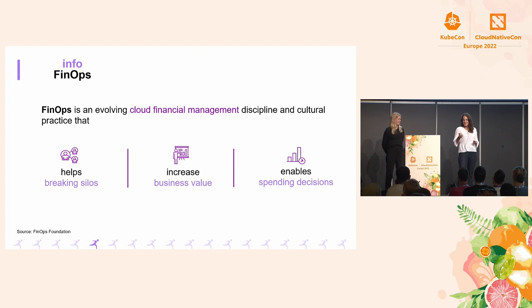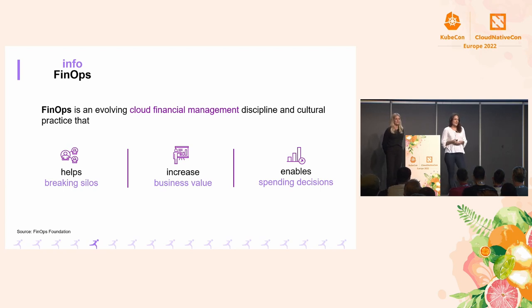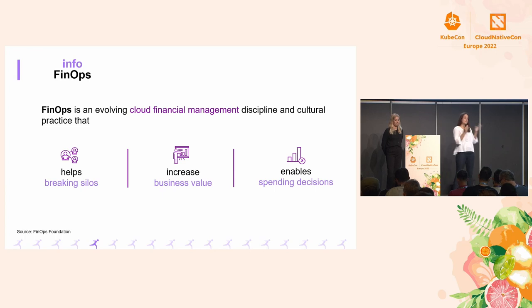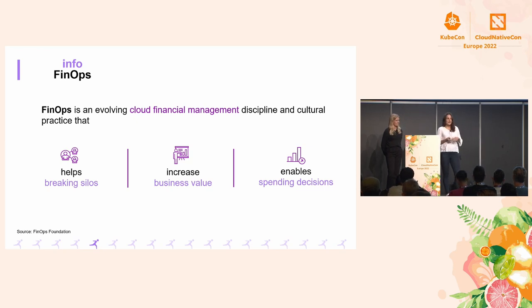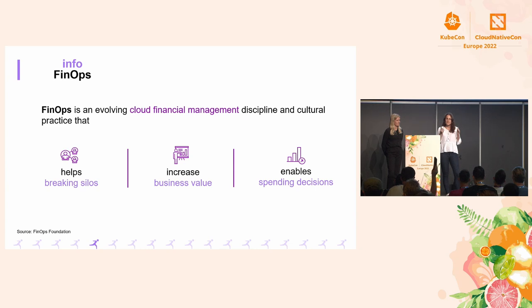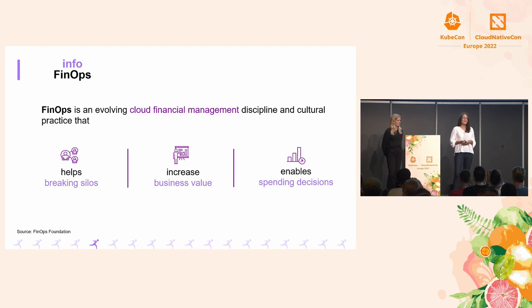FinOps — you might remember the DevOps movement. Pre-DevOps, there were developers and operations people, and they didn't talk to each other, and it was a huge mess. Every team was annoyed by the other team. Then DevOps came and brought these two teams together — suddenly you had one team, and it worked pretty well. Now today you have a similar situation: you have DevOps teams and you have the finance and business people, and now you have to bring them together again to have a FinOps team. FinOps does that, and at the end of the day it enables all of these people — when they begin to talk to each other — to make the spending decisions the company needs. It increases the business value of the cloud, of Kubernetes, for the whole company.